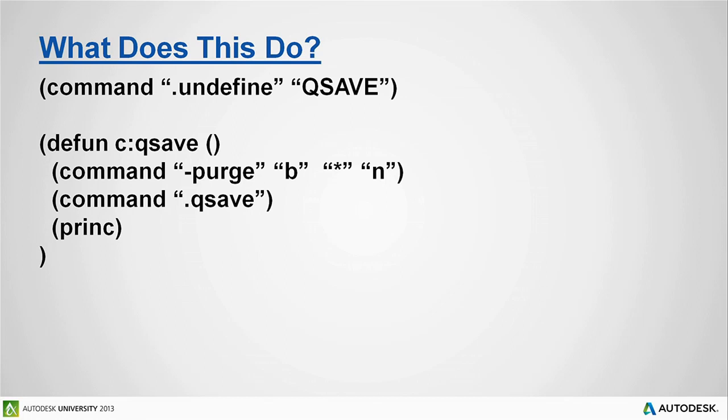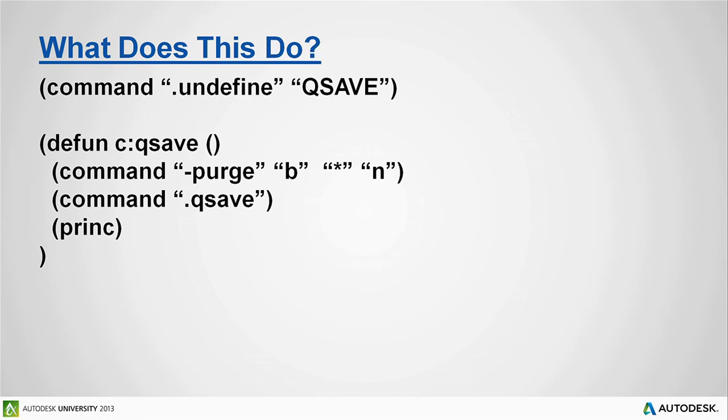Because it would be trying to call my modified QSave command at the command line, and it would just kind of get stuck in an infinite purge loop until you figured out to escape out of it. Now, how do you think I know that? Has anyone in this room ever written a program that just worked perfect right out of the gates? I haven't. Does this make sense? Do you see how you can control the AutoCAD tool very effectively this way?